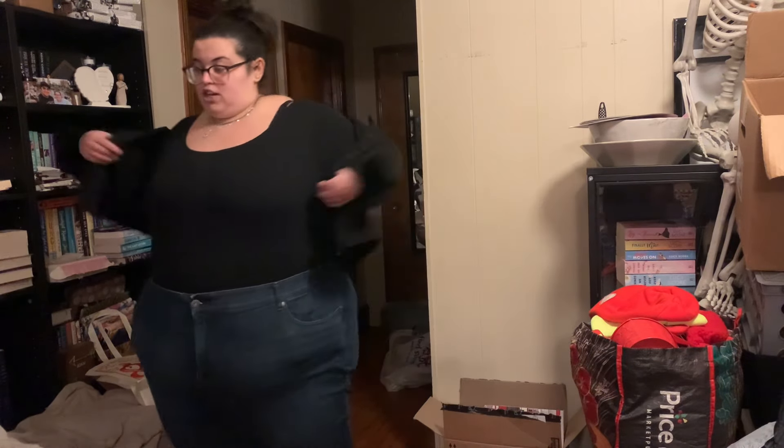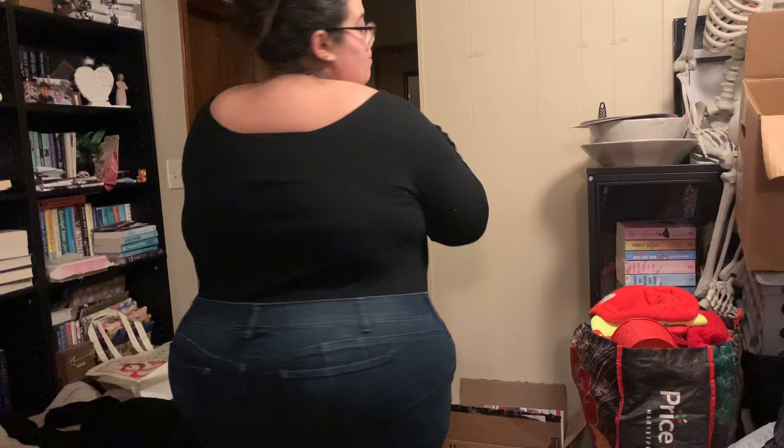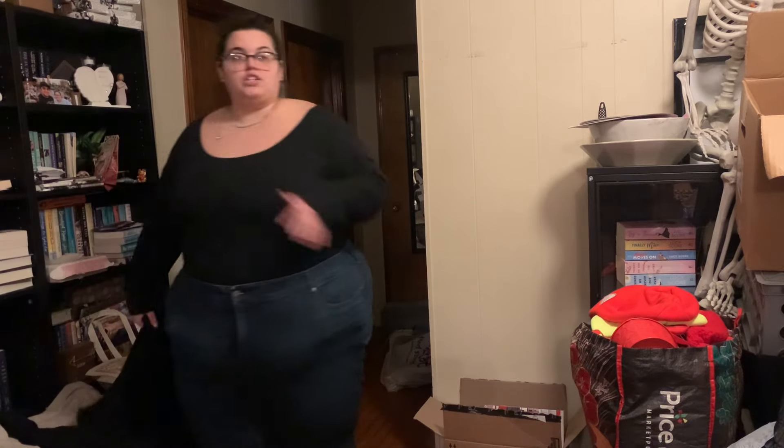I honestly don't even know if I ripped the tag off the bodysuit. I was feeling at the restaurant like I never ripped it off — but it doesn't seem to be there so maybe I did. It's a really cute scoop neck that also scoops a little in the back — very simple, long sleeve, nothing frilly or fancy. I love a good bodysuit with tucked-in jeans when I go out. I won't wear it to work because it makes it harder to use the bathroom during an eight-hour day, but for a quick two-hour dinner I can manage.